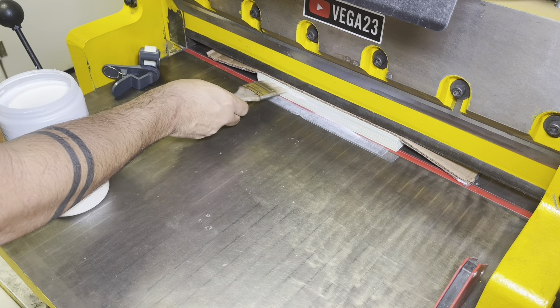We already went ahead and added the second layer of glue. Now what we're going to do is bring this back so we can remove the invoices, lift the blade, and bring these back. As you can see, all the glue is already added. We're just going to clean this up to make it look nice — these are already stuck. We're going to cut them down the middle. The tape's purpose is so we can get all that residue glue out of there and it'll be easier to clean every single time. All you have to do is remove the tape.